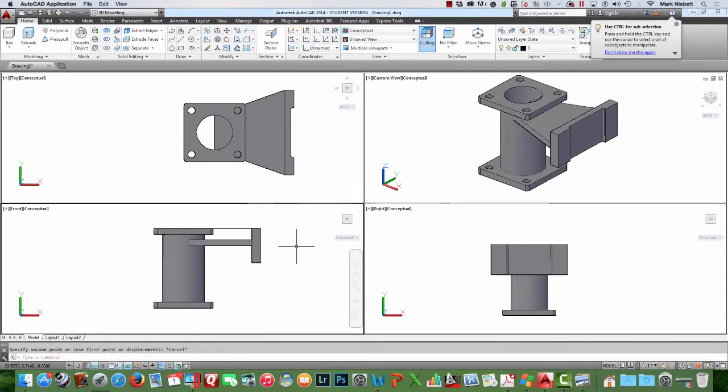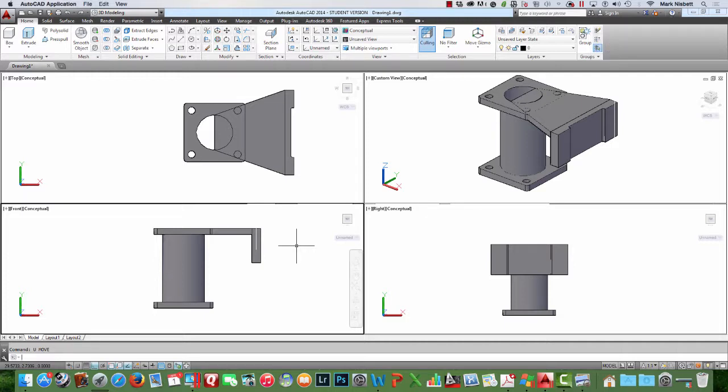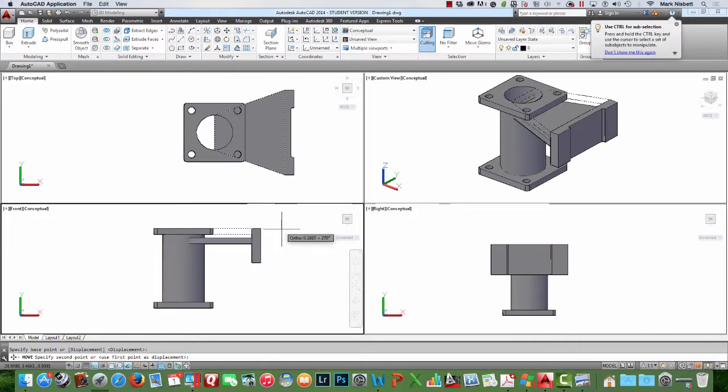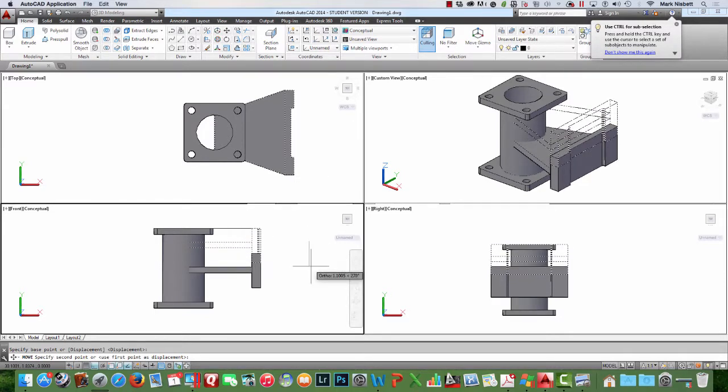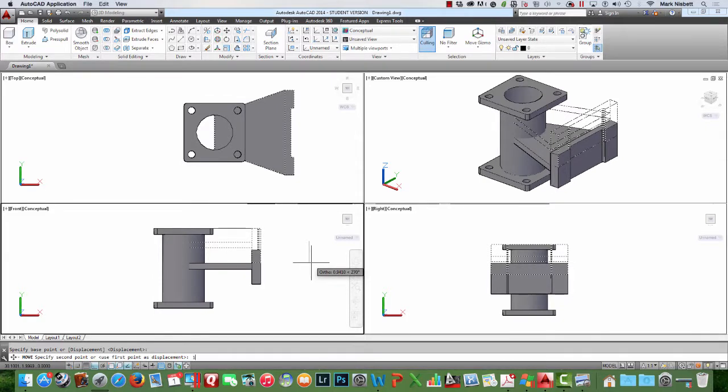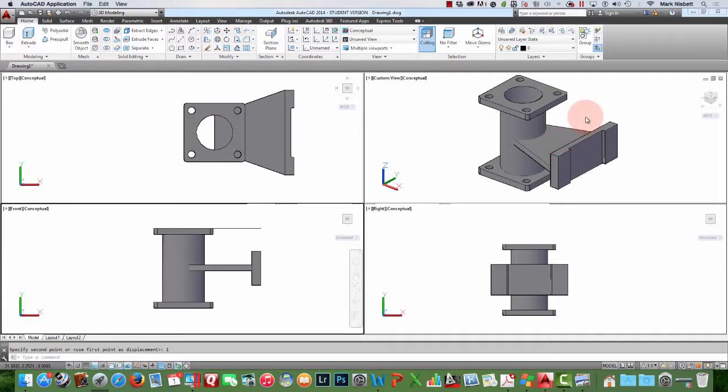We need to move it down. Let's see. The plate itself is 1/4 inch thick. It needs to come down to that midpoint. So we can use the move tool, and we'll just move this, and we'll bring it down. Let's see. .6, and then we're going to move this down, actually not point, but 1 inch. Okay, so we're back centered again like that.